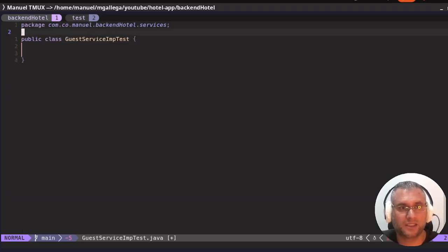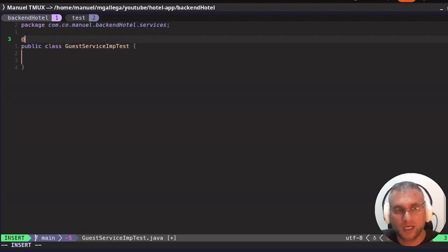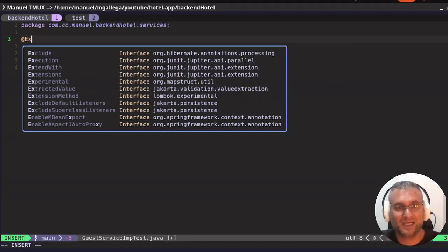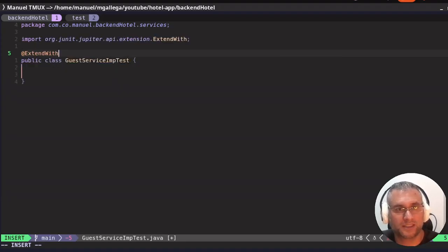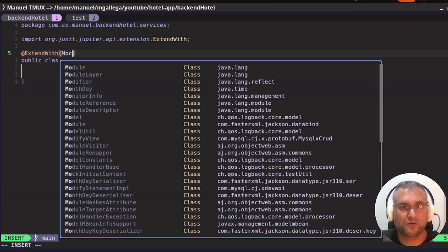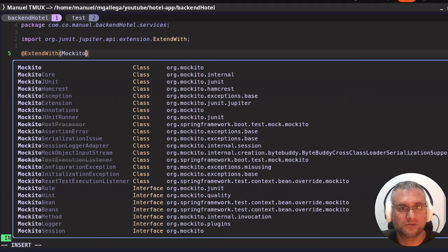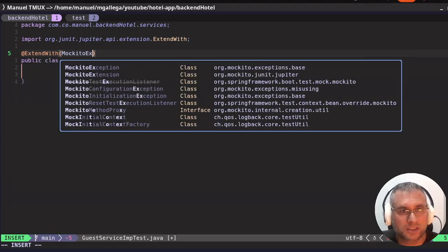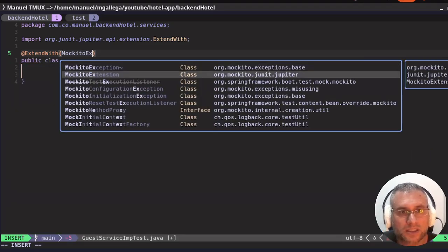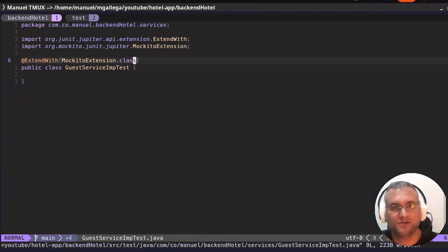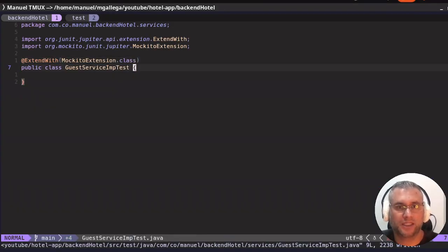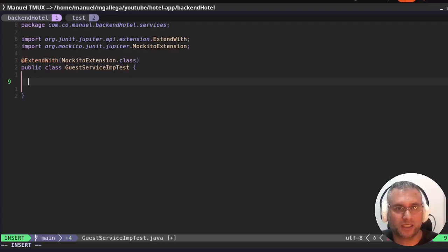And here I'm going to test the create method. For that, I need to extend this class to use Mockito: extends with MockitoExtension. With this annotation, I'm going to tell the test framework that I'm going to use this class with Mockito.